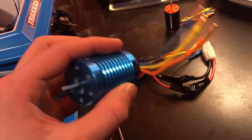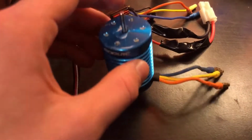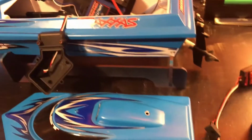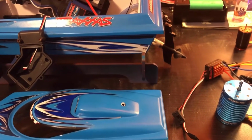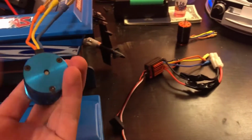Should be pretty lit. I said a while back in one of my videos, the Traxxas Blast brushless upgrades, that I'd be installing all this brushless stuff. But I did that during the boating season and didn't have time for all these upgrades. I wanted to use the boat, not work on it. So what I ended up doing is I just got the Pro Boat React 17 inch boat. It's pretty good, a little smaller than this one and a little more powerful, and I just added that to my collection. But now, it being the off season, I've got time for upgrades.